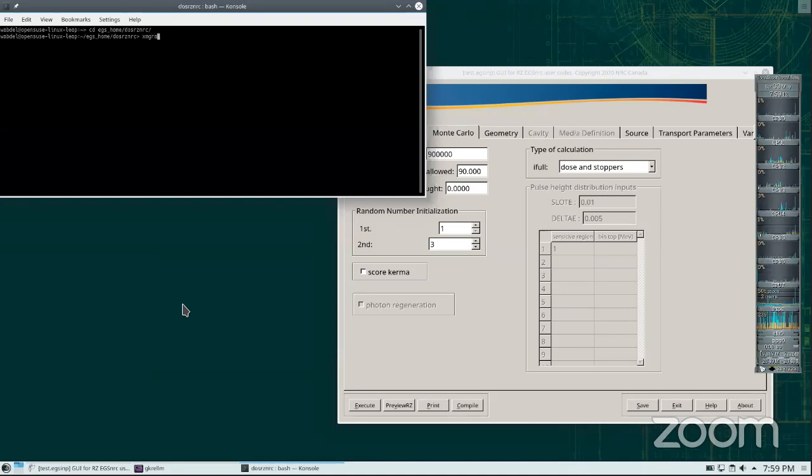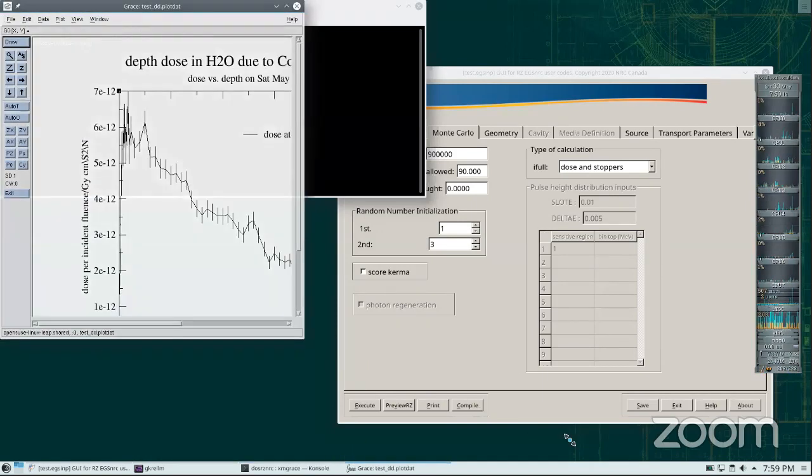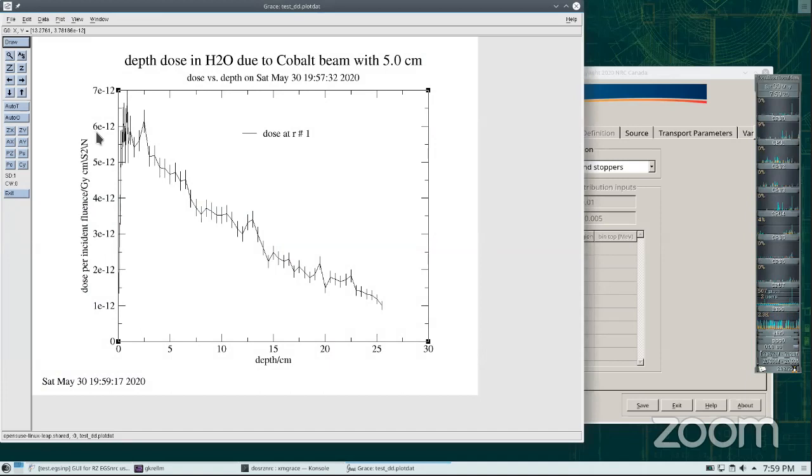So XM Grace, let's look at this test file. Now you see, it's still roughly around 6 × 10^-12, but you see the statistics, the bars are smaller now.